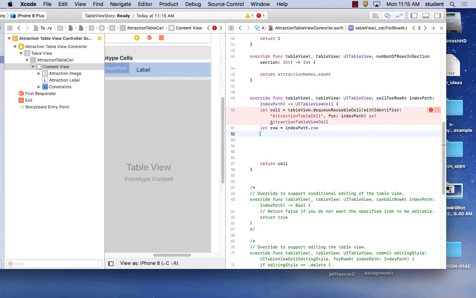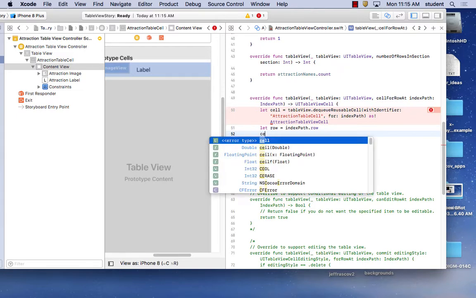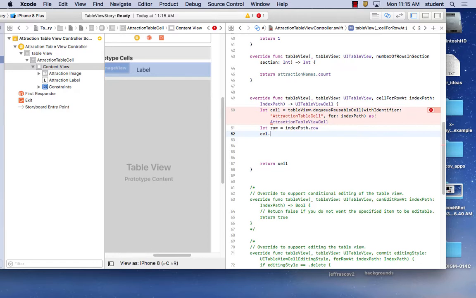So this is changing the font to the headline, just like we saw at the very beginning, right? So cell.attractionLabel.font. Yeah, you can actually leave that out if you didn't want to. If you don't want to type all that in, it actually works without that. But that's what they're doing there.